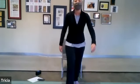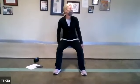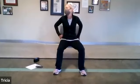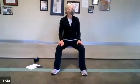We have a little bonus section here. We got a couple extra minutes in class, and we got a bonus section. All right. This is thanks to my exercise assistant. She's unpaid and doesn't get the recognition she deserves, but she comes up with brilliant exercises. So we're gonna finish with a little bonus section working on some rotation and active range of motion.